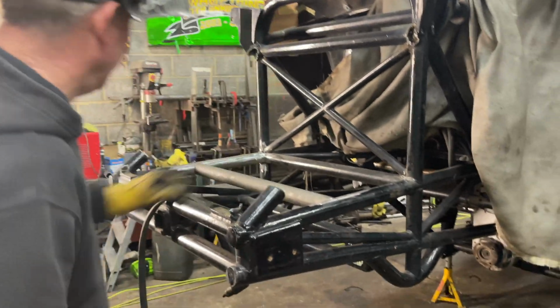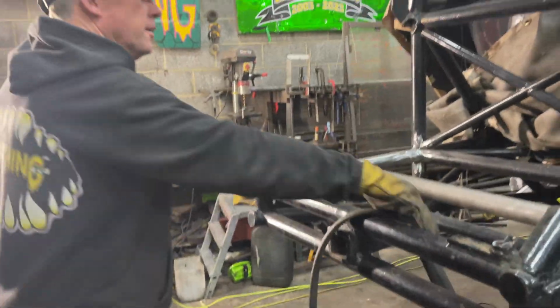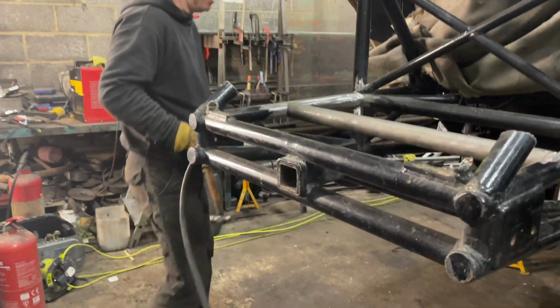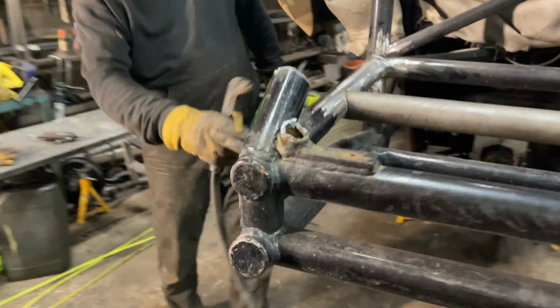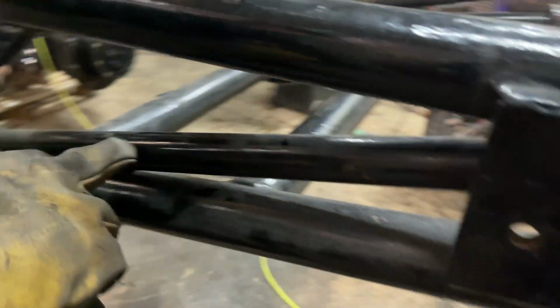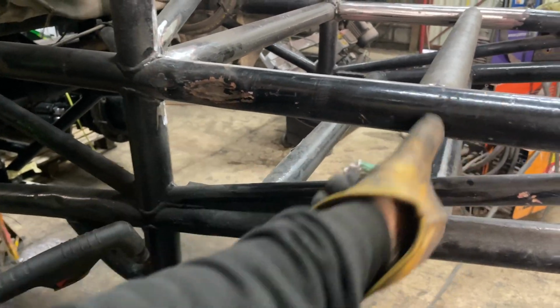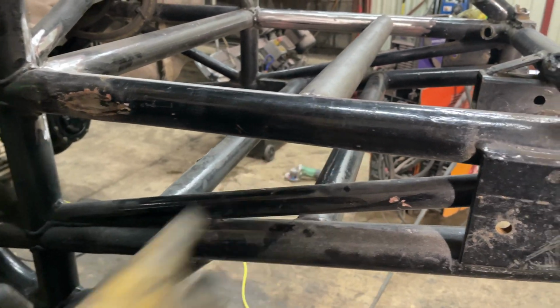This one out now. This is going to be a long one. What, you cutting now? I've got to cut this one out now. Because when I put the new tube in, I'm going to put it this way and then slide it that way to get it under there. All right. Crack on.